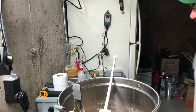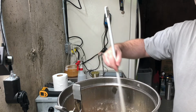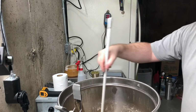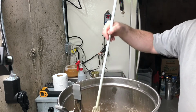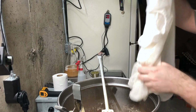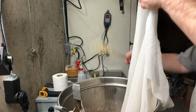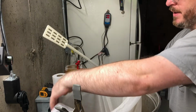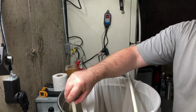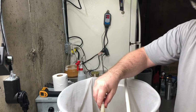So I'm going to wait right till the end to take the gravity reading, because even during the whirlpool, even though we don't have heat on, we're going to get some evaporation here. All right, so my plan is, since we have a huge whirlpool hop addition, let's give this one last little stir. So I'm going to pop my bag back in, which I cleaned, and that's what I'm going to add the hops to. Right now this pot doesn't have a dip tube in it, so I'm a little wary of just throwing all my hops in and using the counterflow chiller in a little bit here to chill my wort down. So let's see how it goes when we're ready.